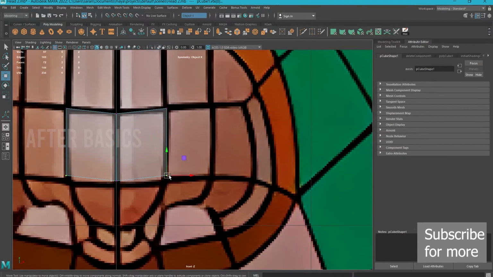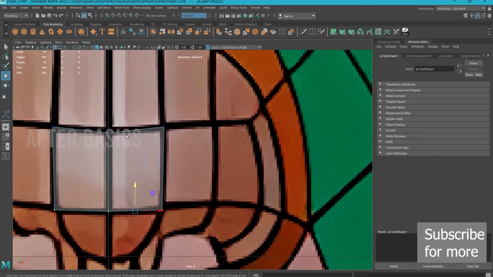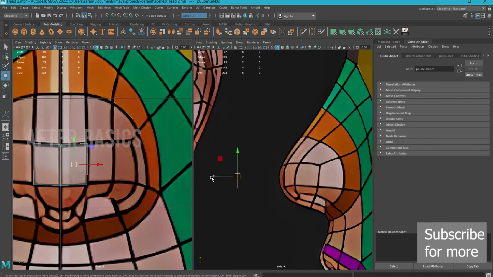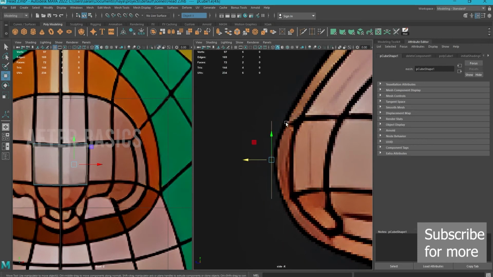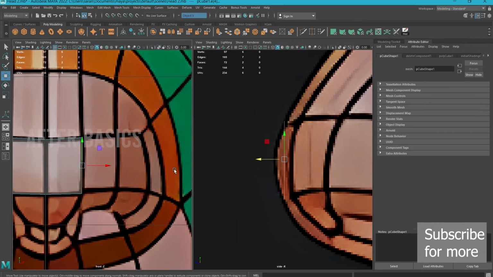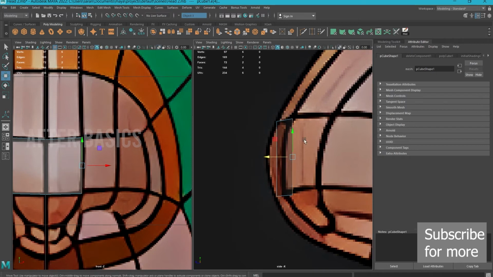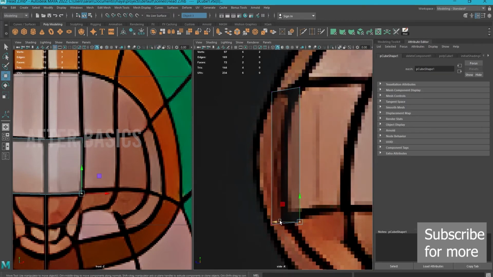First put it like this. We will do it one at a time. First of all we need to put them in the proper place. Put it right there, not here, here. Then the second one will go to here. Turn on this wireframe mode and move it like this, this point to this point.